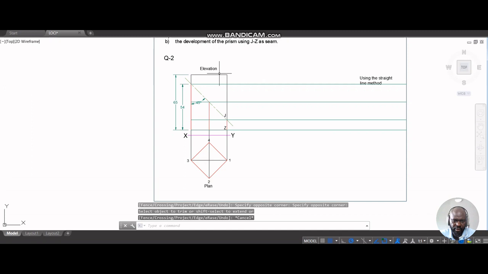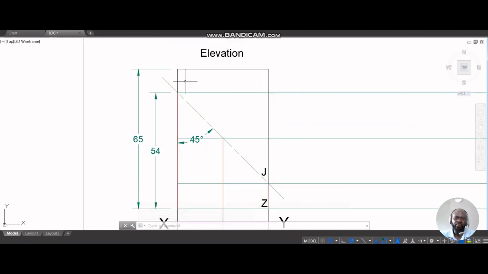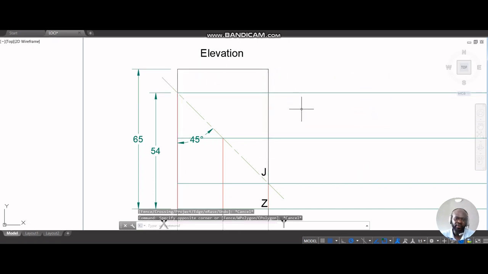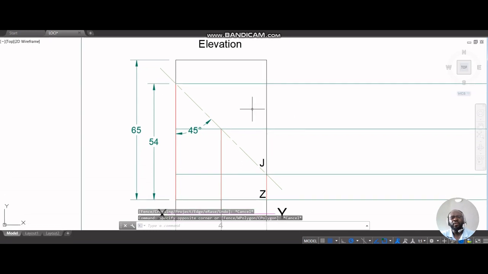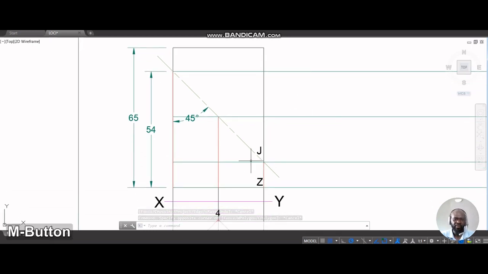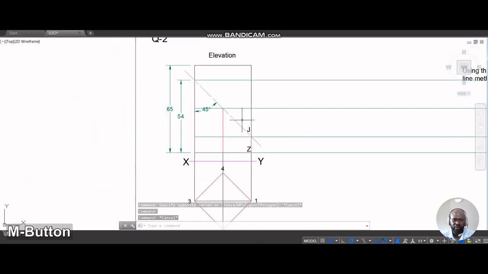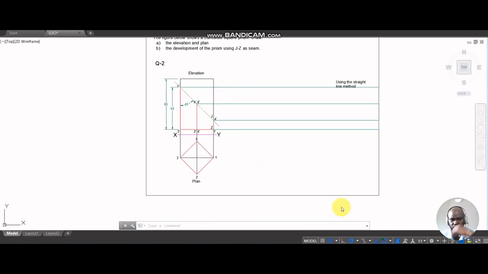The reason why we're including this part is because it's truncated. So this whole top, this way, is not going to have any effect. Truncated, all right? That part is thrown away. The only part that is viable is this cutting plane here, from this cutting plane down to this particular point. So we're going to deal with what we have there. Let's label and then come back to drawing our development.